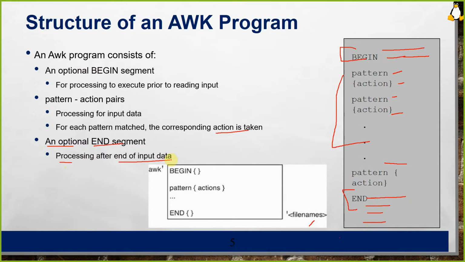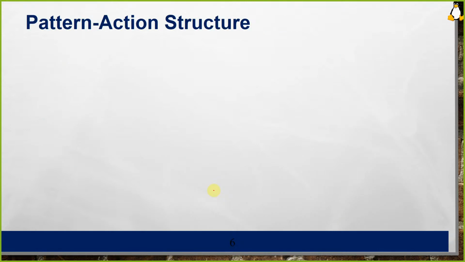So you start like this, awk, within curly braces you write BEGIN, and after that you write your pattern action, and then after that you also write your END section. So these BEGIN and END are optional. What is mandatory is only this much. So optional BEGIN, optional END, in between pattern action. So our focus area is first this pattern action. So the pattern action structure we need to understand.